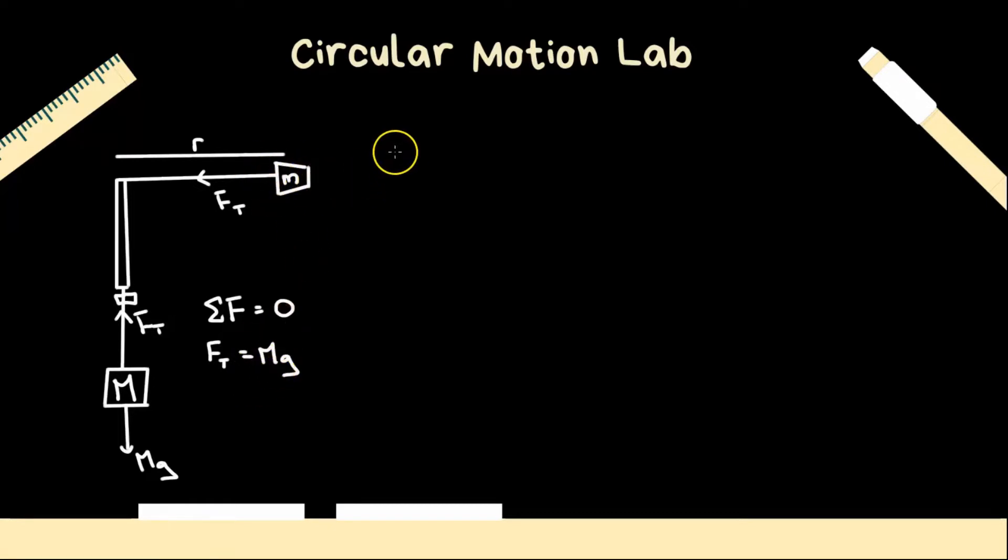All right. Knowing this, let's go up and analyze the rubber stopper. Now the rubber stopper is going to be going through centripetal motion. So the sum of all forces contributing to centripetal forces will be equal to mass times centripetal acceleration. Now the only force here is tension. Tension is the one that contributes to centripetal motion, and that's going to equal mass times centripetal acceleration. Now for centripetal acceleration, since in this experiment we can easily measure period, let's write it as 4π²R over the period squared. Now tension we know, since it's the same rope, is going to equal big Mg. So we can write that as big Mg equals small m times 4π²R over T².